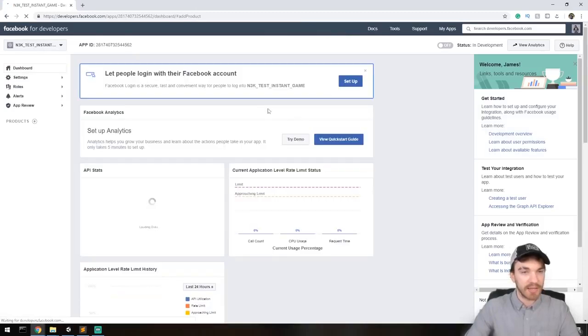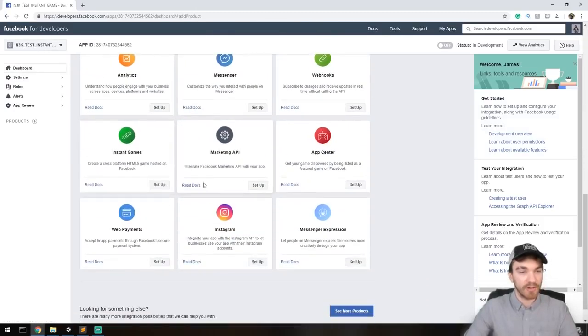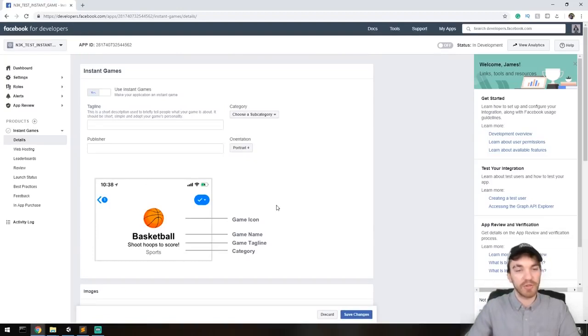Now what I'm going to do is, over there in product on the left hand side, we're going to add a new instant game product. If you scroll down, you'll see it, it's right here. Let's click it. Now you can have multiple things with this app. You can create a whole marketing campaign as well. You can create a Facebook page for your Facebook game, and those would be connected, so it's quite cool. Now just like Google Play, you're going to have to fill in a lot of information before you can actually publish this, and they will let you know which information you have to get right before you publish this.